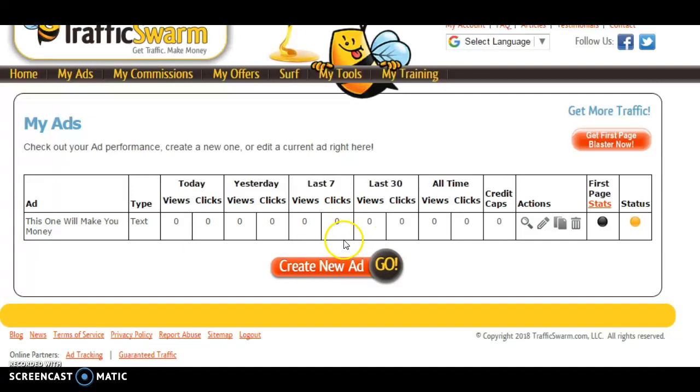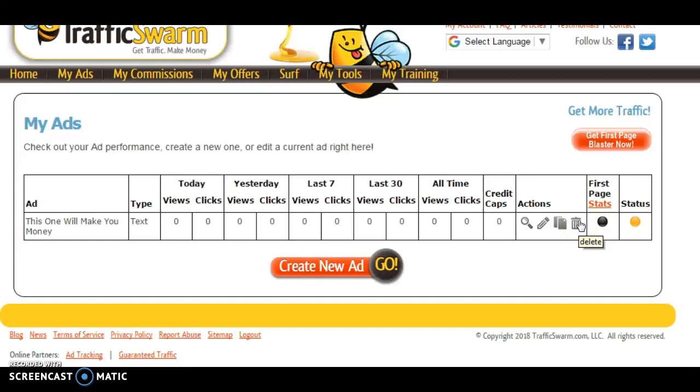And then when you come back here, you can assign your credits to your ads. You can also edit your ads. You can copy it, you can delete it, and of course, the admin has to approve your ads, right? Review it and approve it so it can be active on the site.